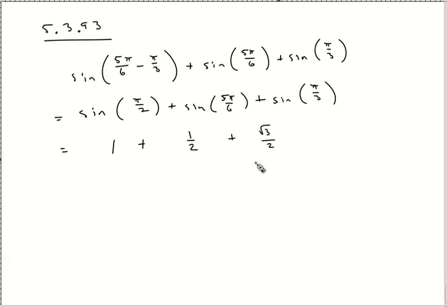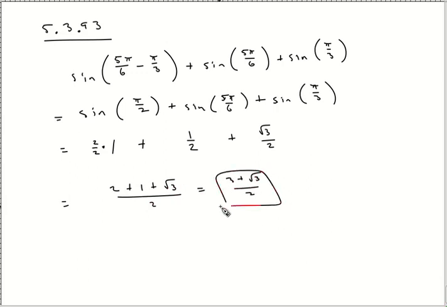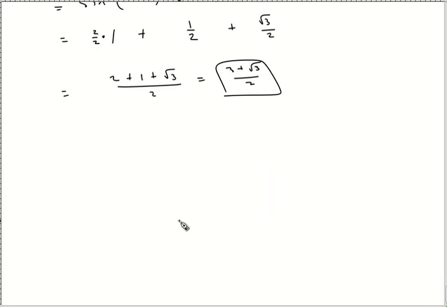Okay, now I've got to actually simplify this thing. First off, common denominator. Notice that right here, we're going to need a 2 over 2. And so I have a 2 plus a 1 plus a square root of 3, all with the common denominator. 2 and 1 combined to make a 3. And there we go. There's my answer. I'm just going to keep cruising because we got to get this thing done.